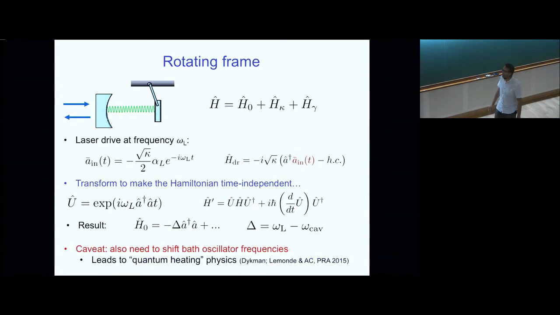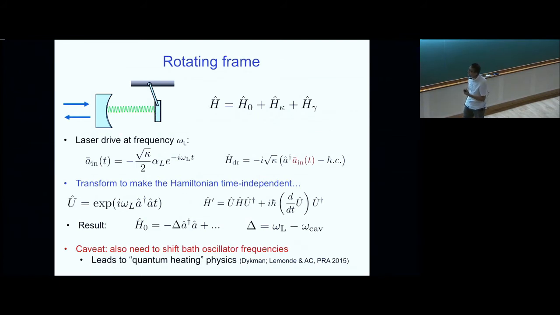Okay, so some other standard transformations. So the most simple case that we'll consider often is just monochromatic driving of the cavity. So I'm going to drive the cavity with the laser with a fixed frequency, omega L. I'm going to write its amplitude in terms of this alpha L parameter. Okay, and a convenient thing to do is to go into a rotating frame where I get rid of this explicit time dependence in that driving field. So there's a unitary transformation that will get rid of that explicit time dependence in this driving part of the Hamiltonian. When I make a time-dependent unitary transformation, there's this extra term that shows up when I'm transforming the Hamiltonian.